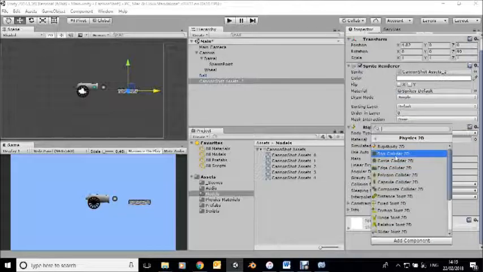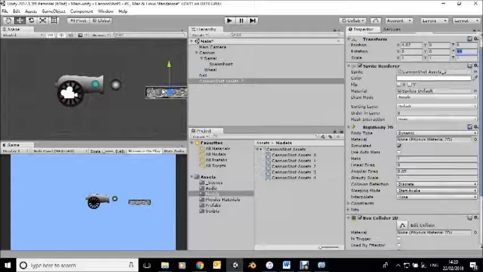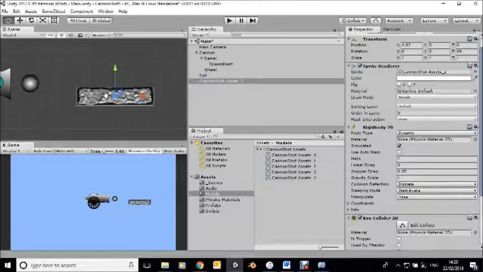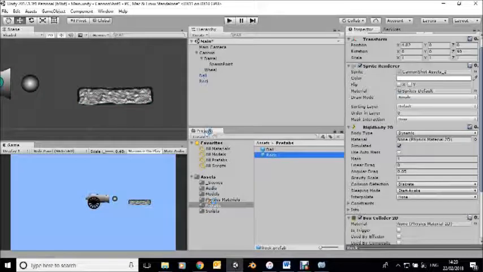Now this is roughly rectangular, so a box collider will probably do. Let's have a look at that. It's a bit on the big side. So I'm going to just edit that collider just to make it fit a bit better. It's because of the irregularities. I'm not too worried about that. Okay. I'm going to call that rock. And I'm going to drag that into the prefabs as well. Carefully this time. There it is in the prefabs.